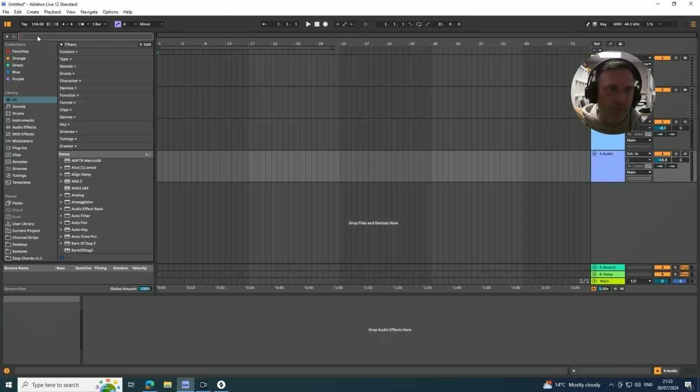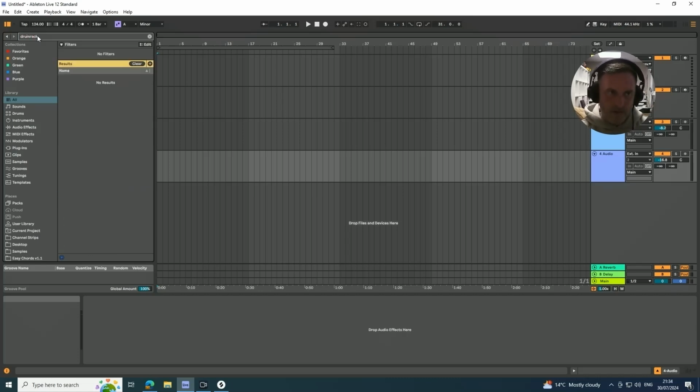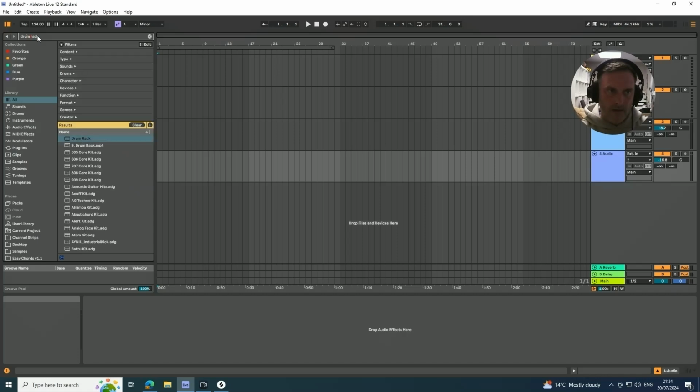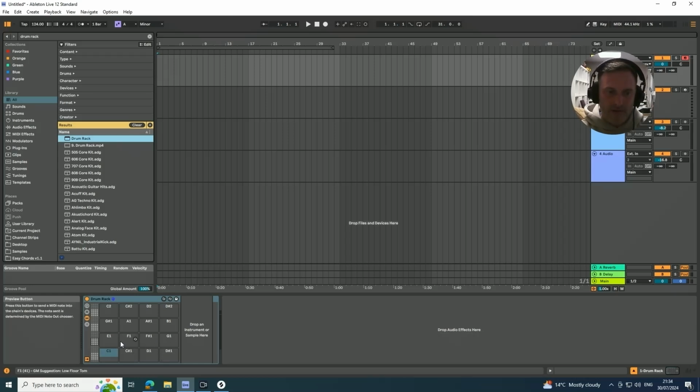There is an instrument built into Ableton called Drum Rack, and you get that as part of the package, and it is a pad sequencer, I suppose. When I type in Drum Rack, there we go, there's Drum Rack. You'll see it comes to the top, and I can drag it onto this MIDI channel at the top and drop it. And basically I can load individual samples into here and trigger each pad to make that sound come out of the computer. Anything you're searching for, I normally have it on All.